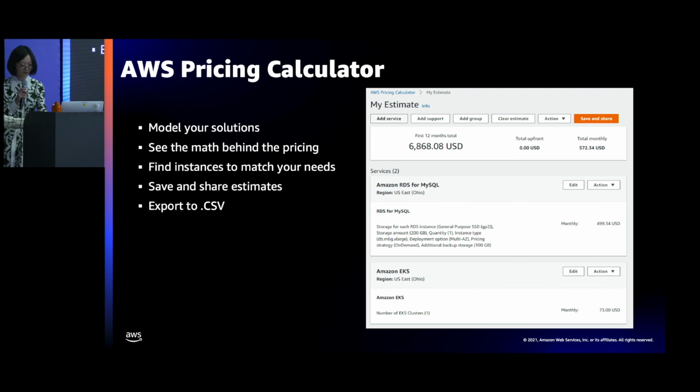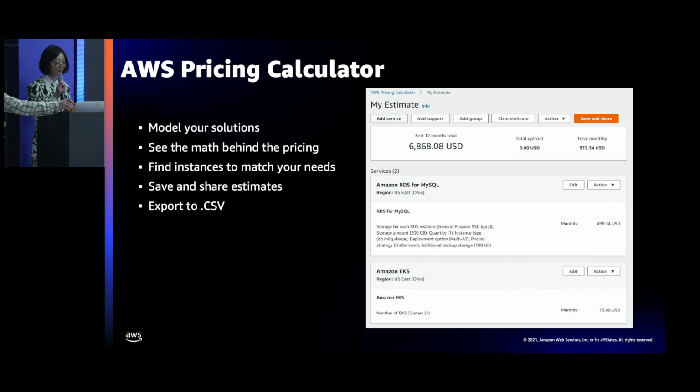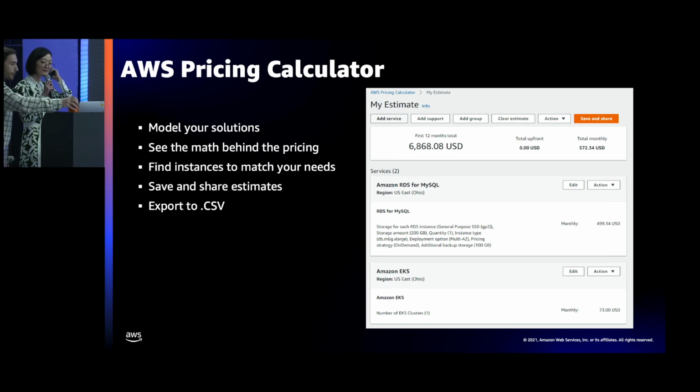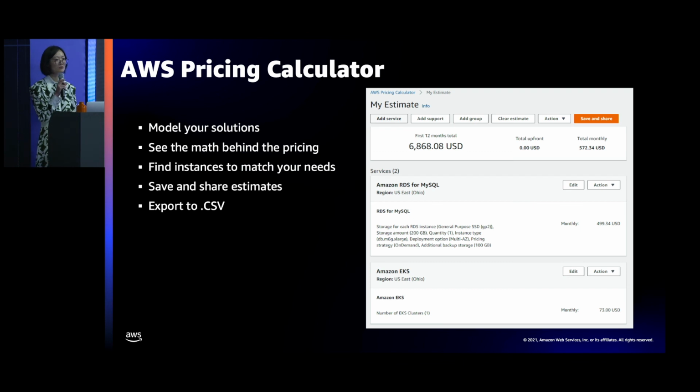Yes. So the other aspect I want to bring up is, if you are building a new workload or considering migrating to the cloud, you want to have a right estimation, or as correct as possible an estimation, of your future cost on the cloud. One of the tools you can use is the pricing calculator. You probably already know it. You can define the services that you plan to use, and then it generates a total estimate. So you can model a cost on the AWS Cloud before you actually build them.